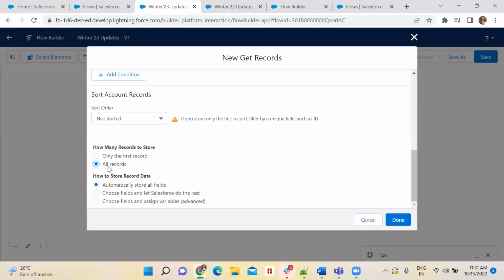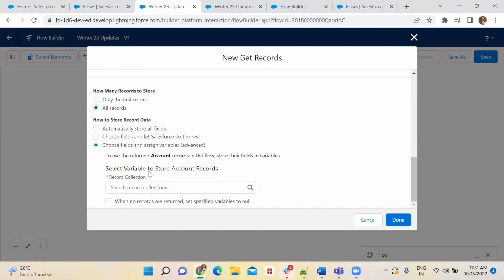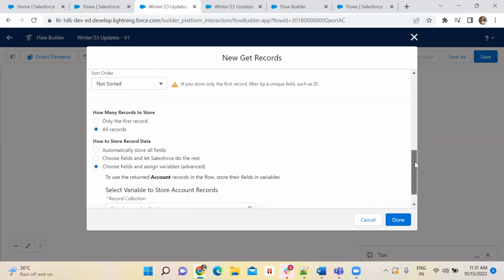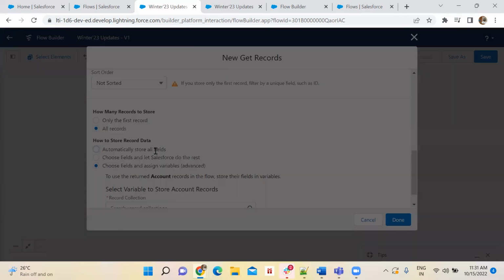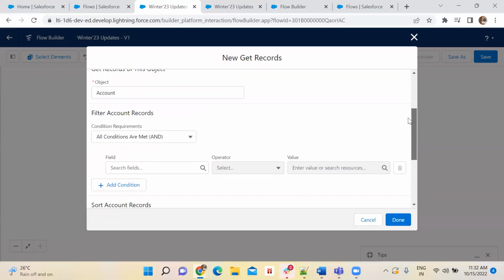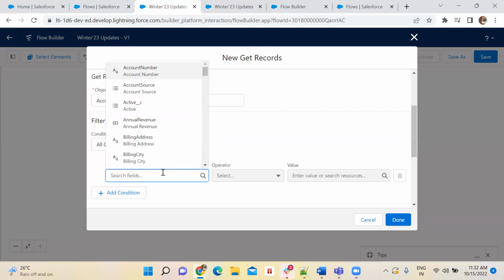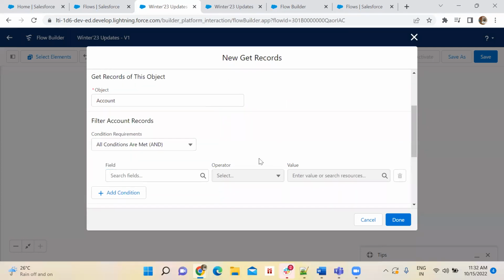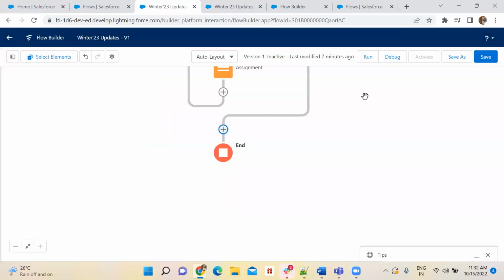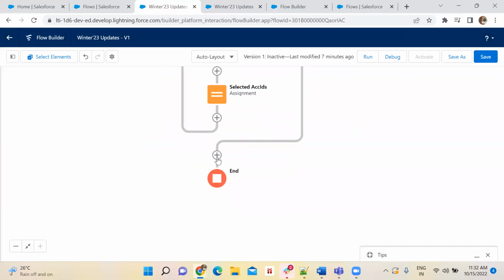I'll just keep it as it is, and here I will store. Where did I make a mistake? Yes, here. What is that name? Sorry, I forgot that name. Okay, selected account IDs.